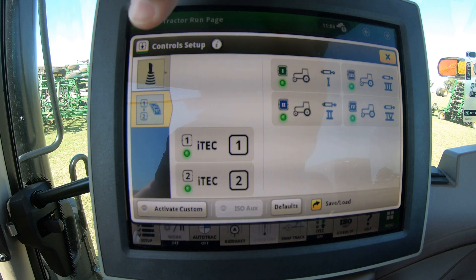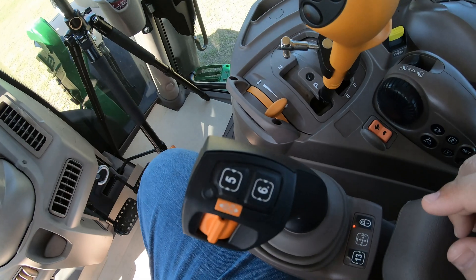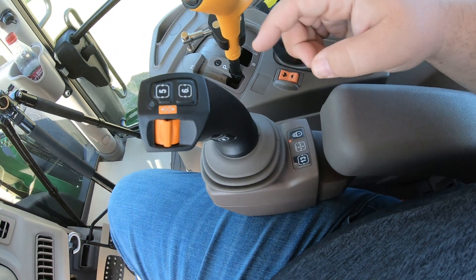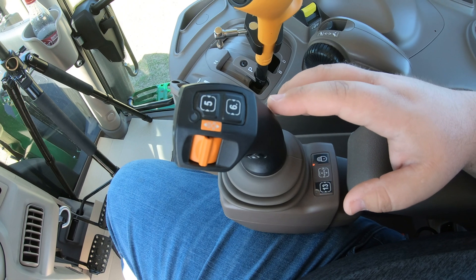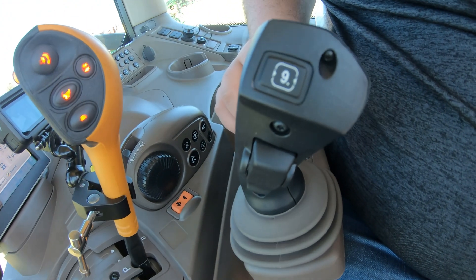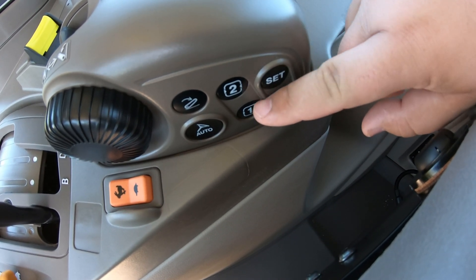You may be asking yourself where are these different numbered buttons that I'm seeing on the joystick. It tells you right here in control center where to look for each one. Five and six are going to be right on top of the joystick. On our loader joystick, which is attached to your right armrest in this model, we have five and six, seven and eight down here, and a nine on the front of the loader joystick handle. Right back behind we're going to have that 13, and over on the side of our hitch control here is where we're going to have one and two.